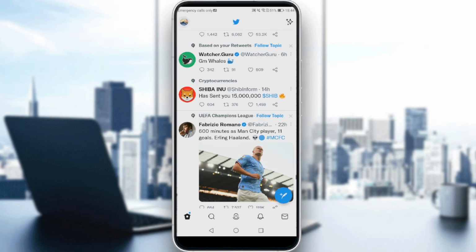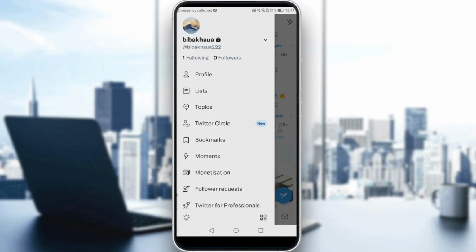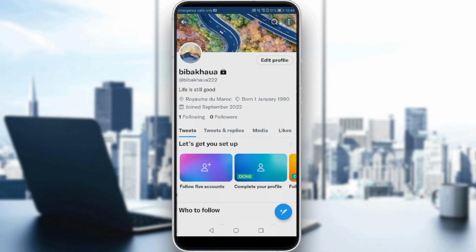If you click on that, as you can see here, we have a profile option. Just click on that. And here we have an edit profile option. If you just created your account, as we said in the first video, if you just downloaded Twitter and created your account, you'll need to set up your account first. But for me, I already set up my account. All you need to do is add the location, profile picture, when you were born, and something like that. Then after that, you can just click on edit your profile.